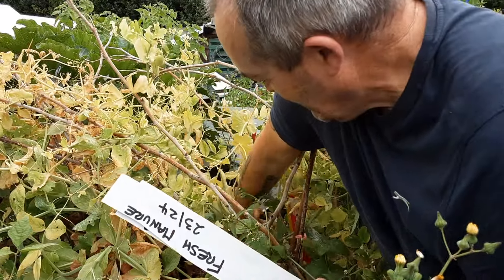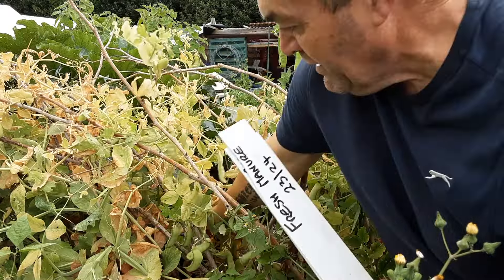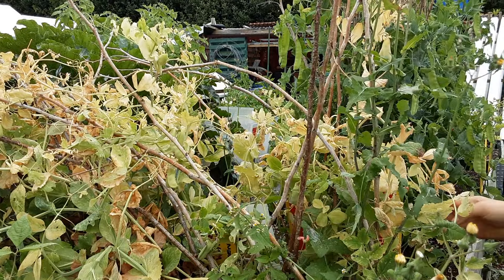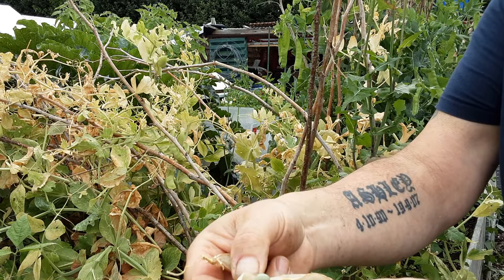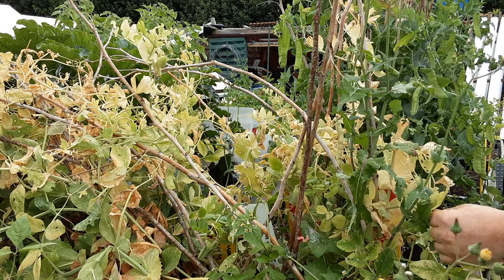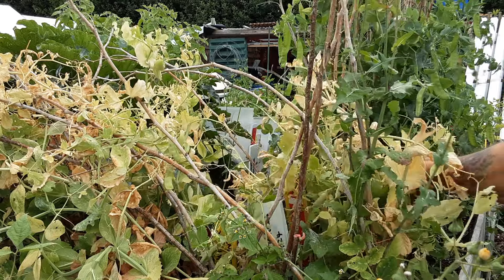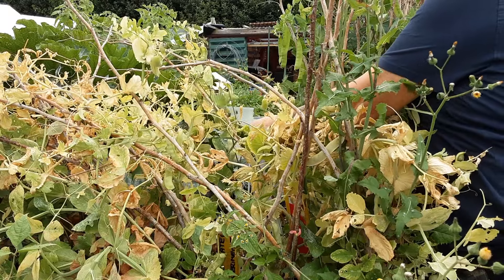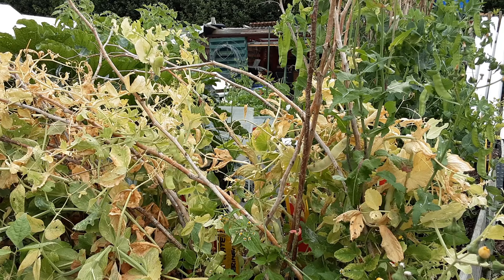Mange tout pea - what else have we got in here? Garlic, water, mice experiment - that was to see if it stopped the mice from pinching them and as you can see it succeeded. These peas are a little bit bigger but we know they're ready at that stage, so I might have to dig a little bit deeper on these while I'm pulling them out.